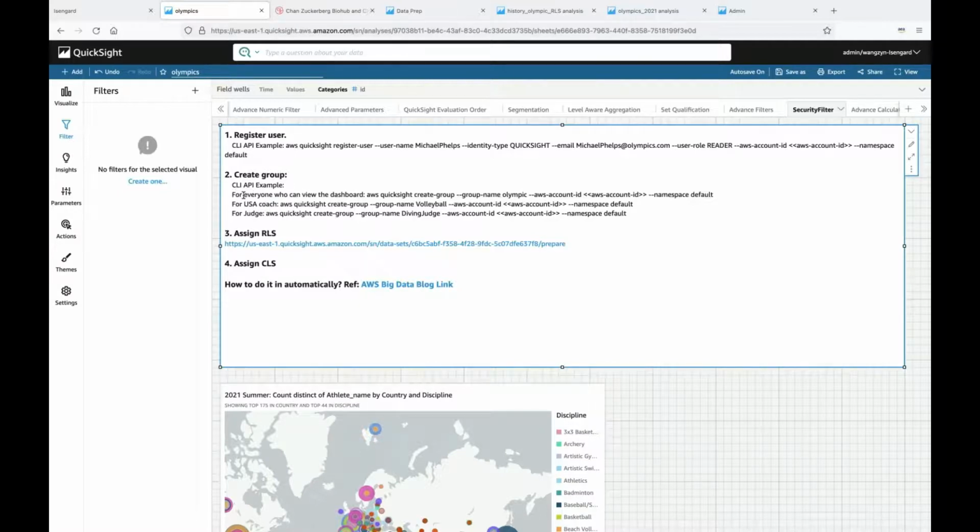So for example, you create a group for everyone who can view the dashboard. You create a group, let's say Olympic, that includes everyone. Everyone I add as a member of this group is able to view the dashboard. And then I create a special group, say USA coach, so I make the group name volleyball, and that's the volleyball coach.